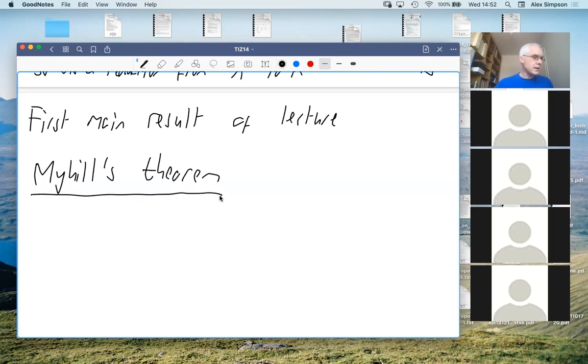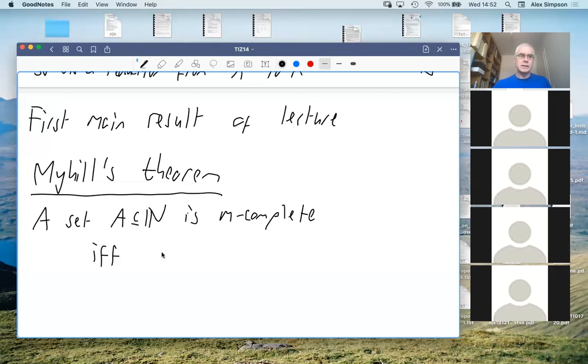It says a set of natural numbers is M-complete if and only if it is creative.